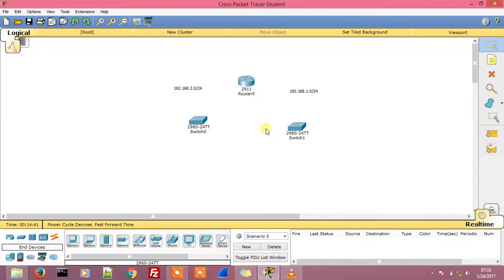I have a router 2911 series and two switches. All I want to do is to implement a simple network where I can communicate through this router to the rest of the switch. So it's just a single network, one router and two switches. So let's get two hosts and we connect them there. Come to end devices and select two PCs. Okay, now let me connect them.